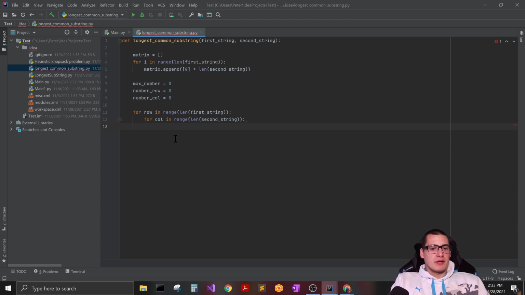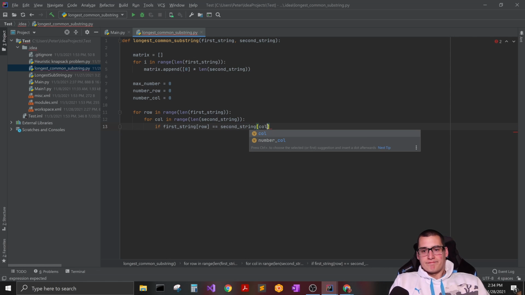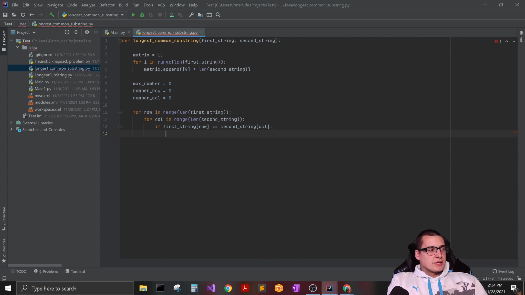So for this, we'll set up an if statement. We're just going to do if our first string, and then we want to take the index of our row, if that is equal to the second string and the column, then we are going to try to set our values in our matrix to reflect that row of the first string and that column of the second string match, and we want to add 1 plus whatever the top left is.